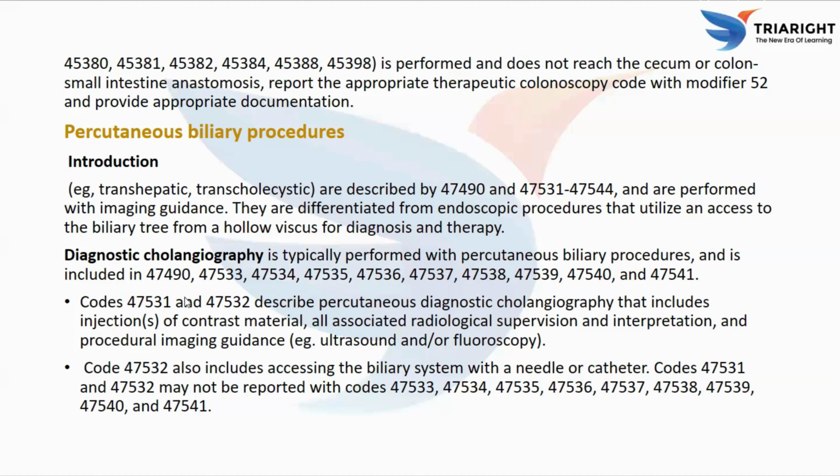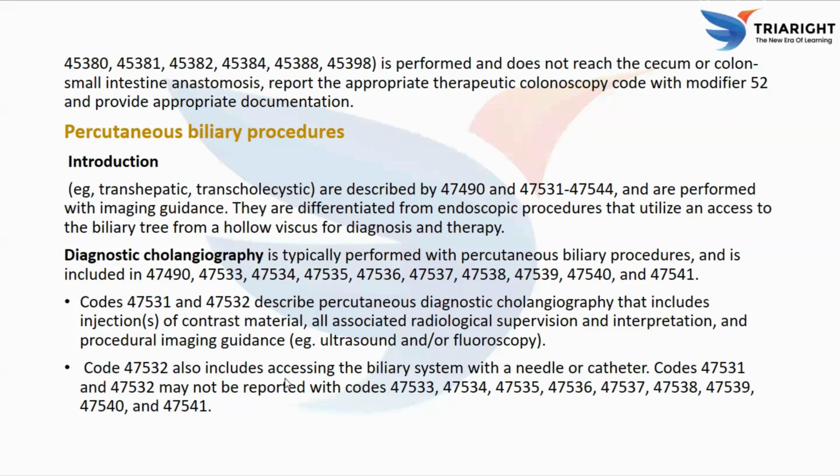Diagnostic cholangiography is an injection of contrast dye into the bile ducts. It is imaging to evaluate obstruction, stones, strictures and leaks. Diagnostic cholangiography is typically performed with percutaneous biliary procedures, so it is included in the diagnostic codes. Diagnostic cholangiography is included in 47490, then 47533 to 47541. So they are not separately reportable with these procedures. Now, codes 47531 and 47532.